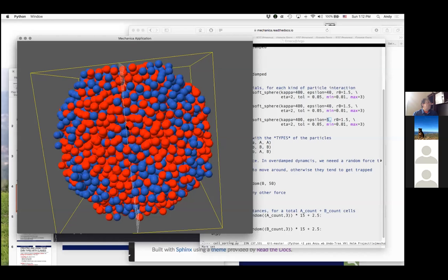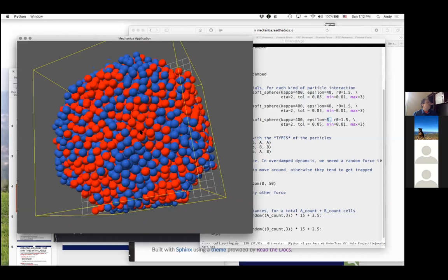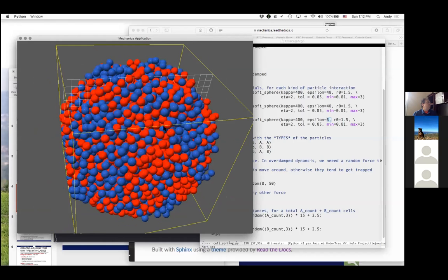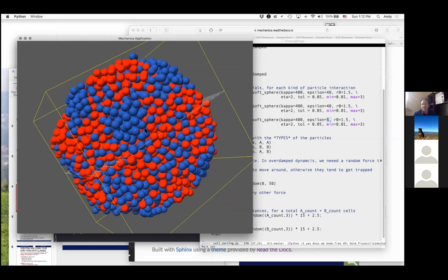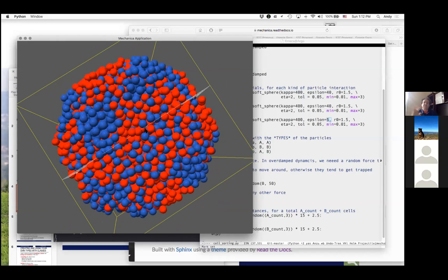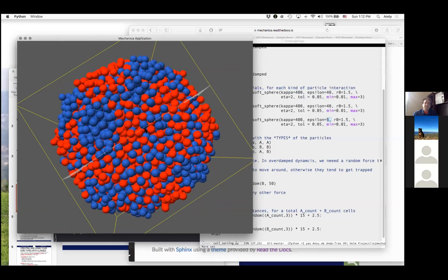And if I let this run for another minute or so, they'll end up actually forming blobs. And that's because contact energy and interaction force are not 100% equivalent, but very, very similar.